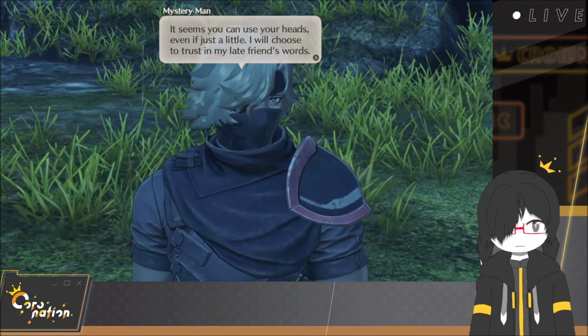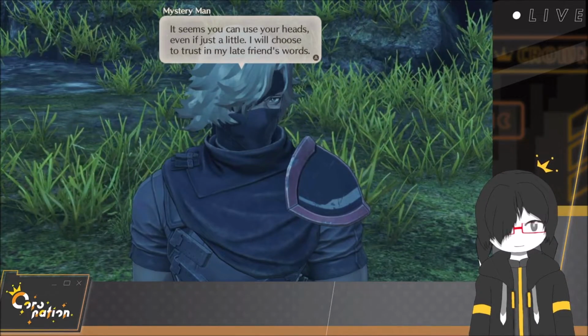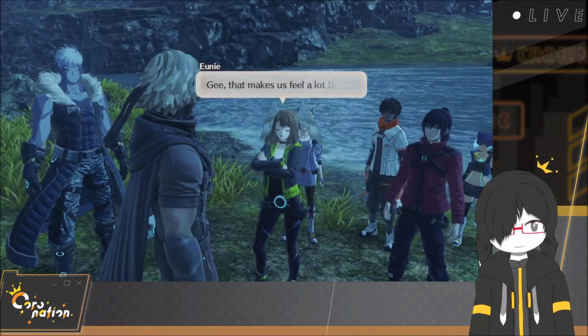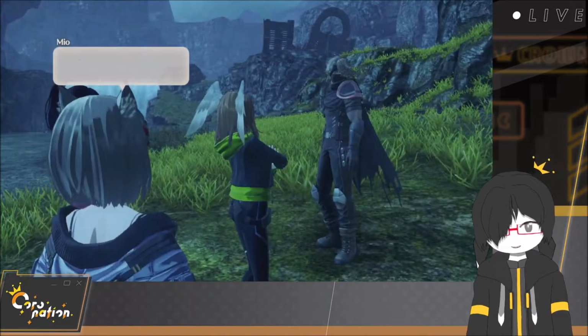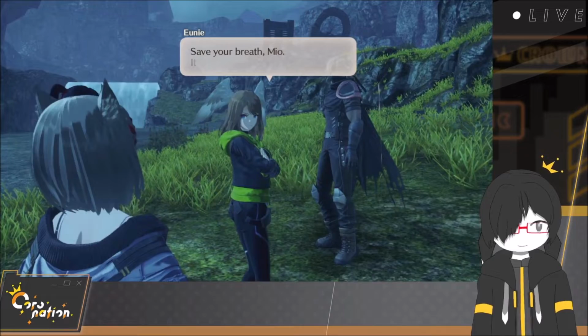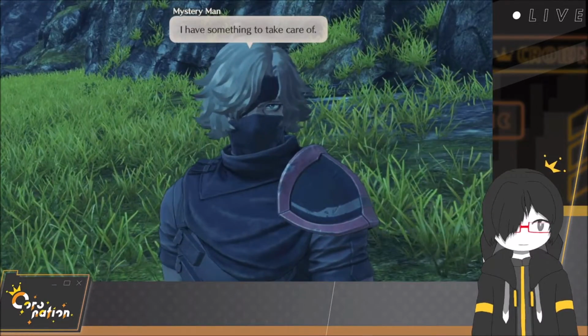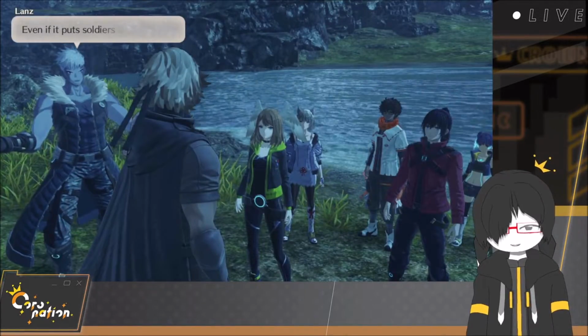It seems you can use your heads, even if just a little. I will choose to trust in my late friend's words. Wait. Guernica? Ban them? Gee, that makes us feel a lot better. Ban them? I meant what I said. Give an eye patch, like Van Dam. What will you do after this? Save your breath, Mio. It's not like he'll answer you anyway. I have something to take care of. Oh, so you'll answer her? Even if it puts soldiers on your trail.